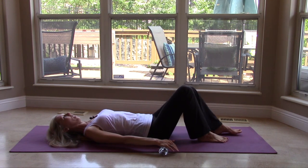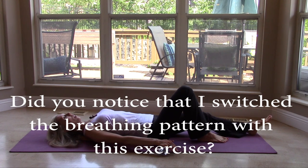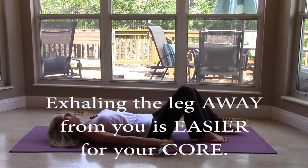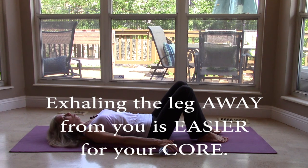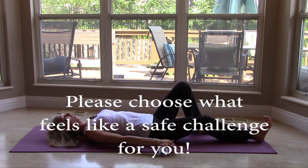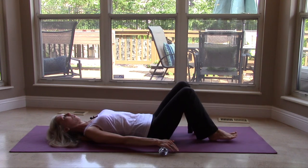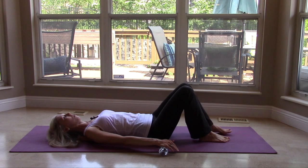Keep going. Inhale to reach out long away. Exhale, draw deep into the stomach. Keep that neutral spine and really still through the pelvis. Inhaling out, exhale, pull it in. We have 3 more times.